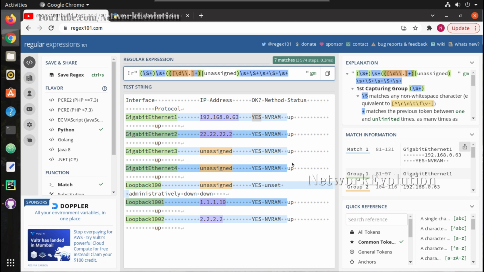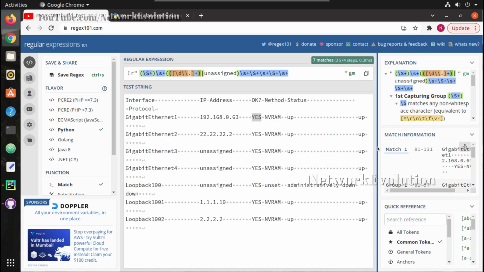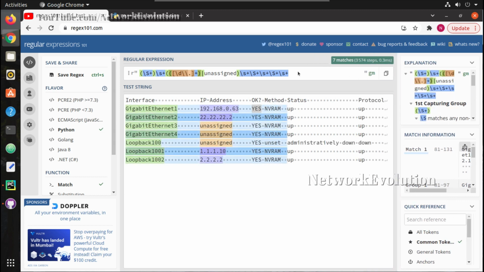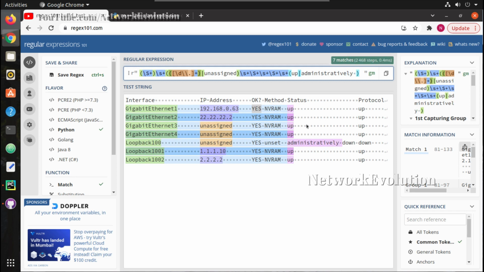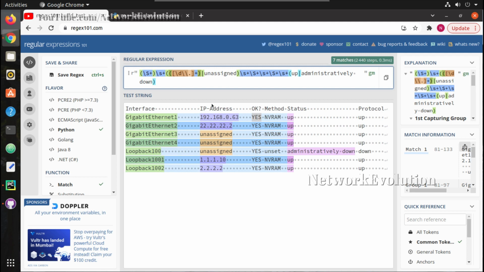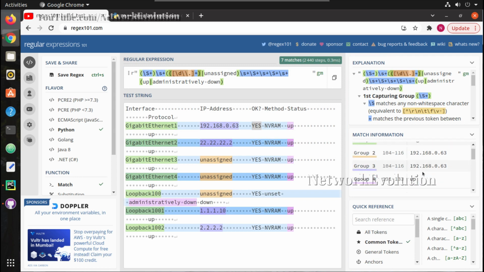Now here we can see multiple statuses. So this is what we will consider as the interface status. So this contains up or administratively down. So now we got one more group here, group 4.